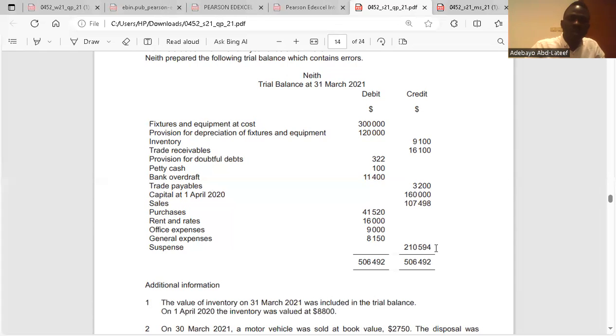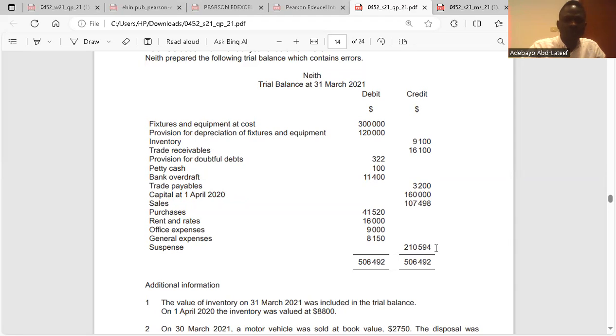First, the rules that guide a trial balance are these. All assets must be on the debit side. All liabilities must be on the credit side. Revenue is on the credit side. Purchases, which is the opposite of revenue, is on the debit side. Purchases returns will be on the credit side. Drawings will be on the debit side, while capital will be on the credit side. All liabilities, I said it earlier on, right?